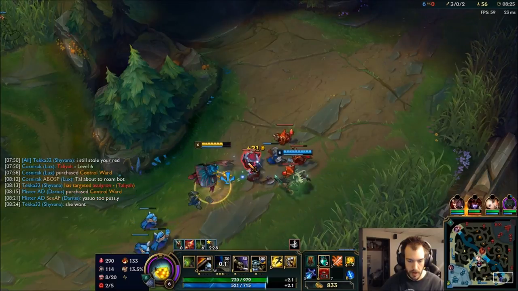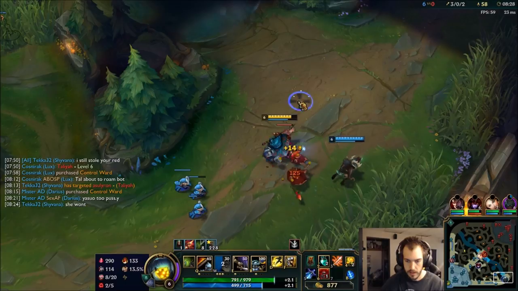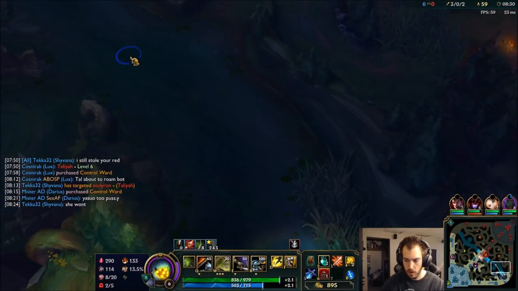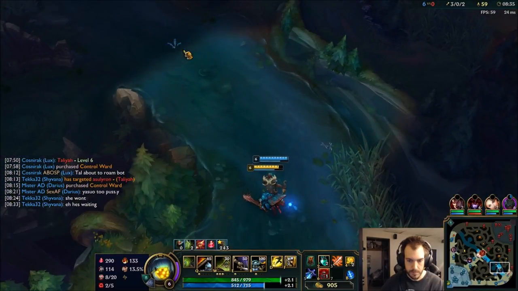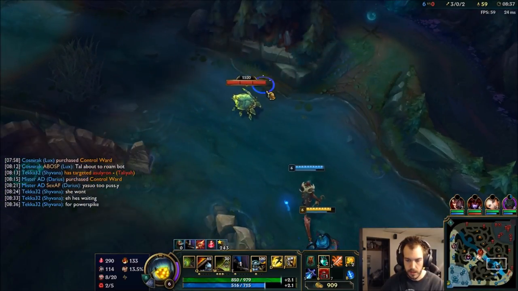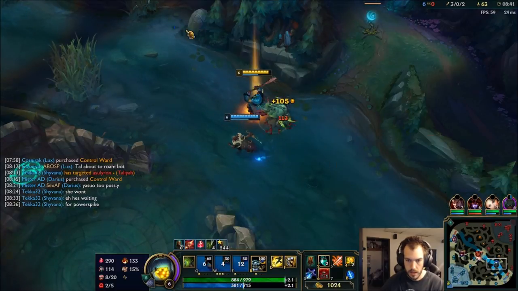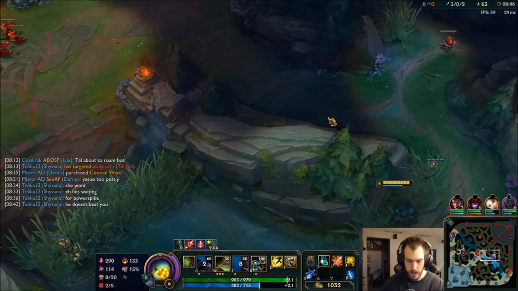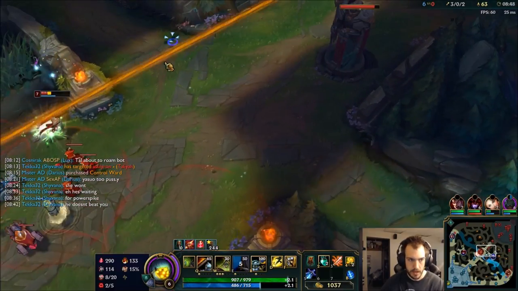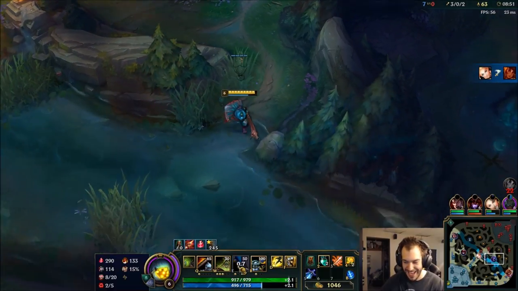But we can push this and maybe grab Scuttle Crab, get some extra EXP there. And then we can maybe look for a roam mid, or we can run into their jungle. Cool. Let's go this way. I don't think there's a ward. No ward. I got 8 seconds on my stun. Dead anyways. Cool. Never mind.